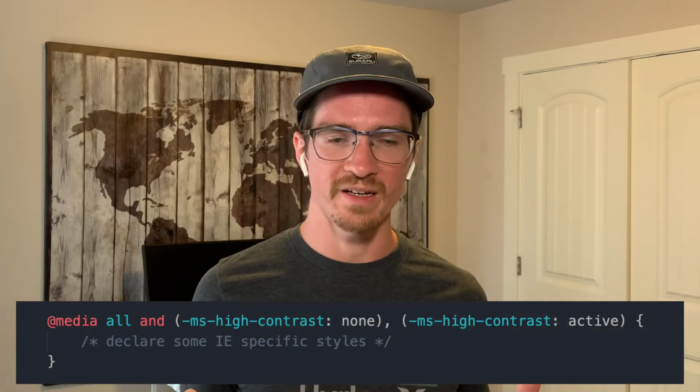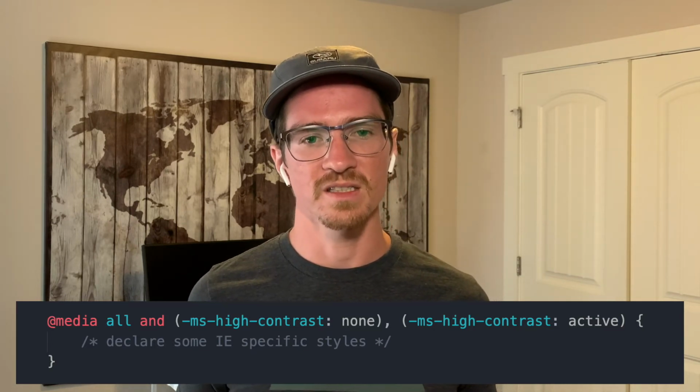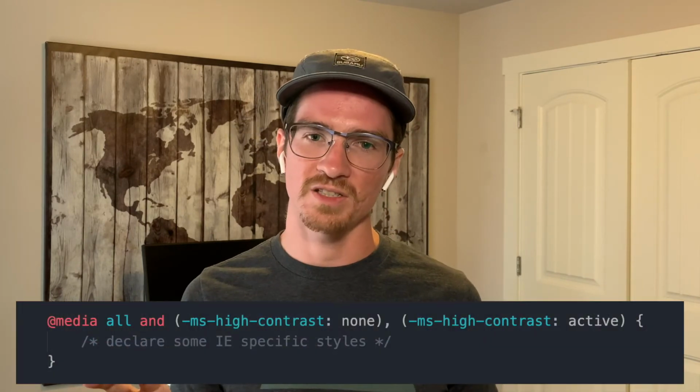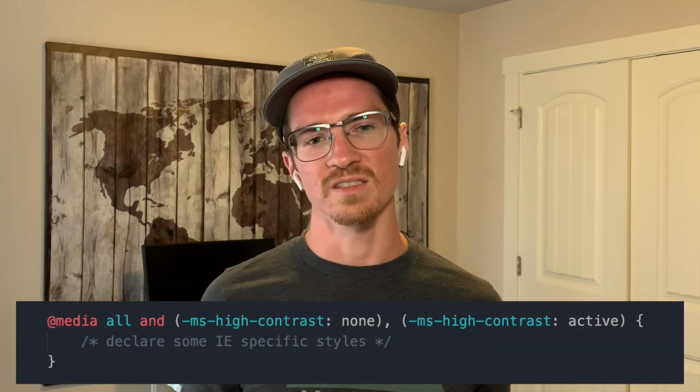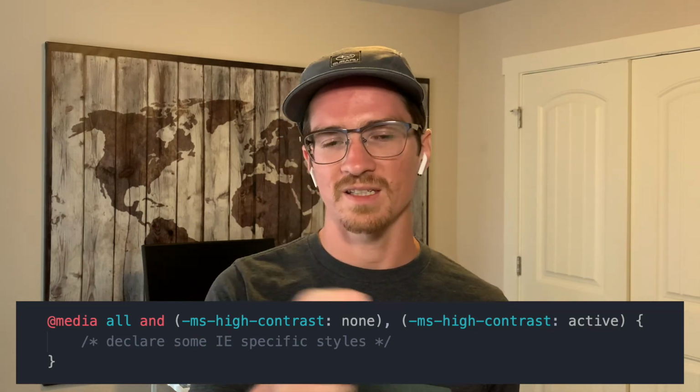So another trick when it comes to your style sheet is you can actually write IE specific styles, and you can use this media query here to make sure that it only runs in IE. The way that it does this is a method called duck typing. If it walks like a duck and it quacks like a duck, it must be a duck. These declarations, or these properties here, only exist on Internet Explorer. So if these exist, then run this code. That's kind of how this works.